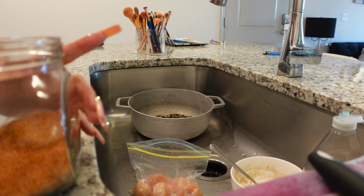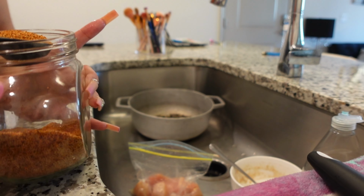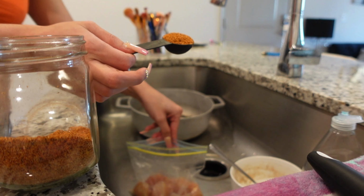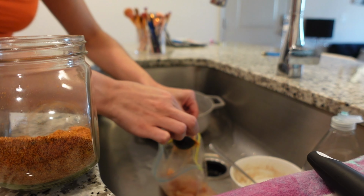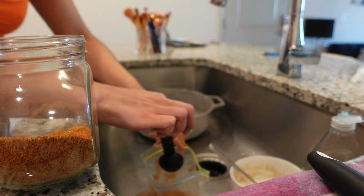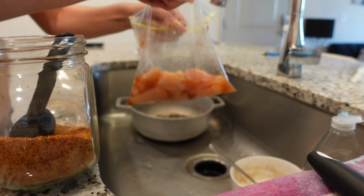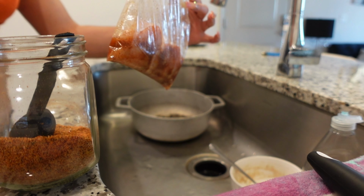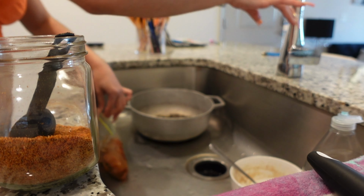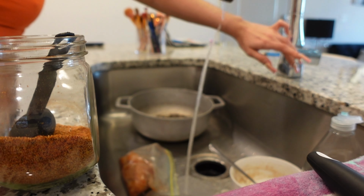And we about to drop some of this special Tony's seasoning. And it's kind of spicy. It's so good. This is a whole teaspoon. I don't think I even need a whole teaspoon. Oh shit, I got it in the sink. All right, I put almost a whole teaspoon. But now I just mix it around so it could taste good. And we're gonna let this sit while the rice is cooking, because once we cover up the rice, that's when we cook the meat.